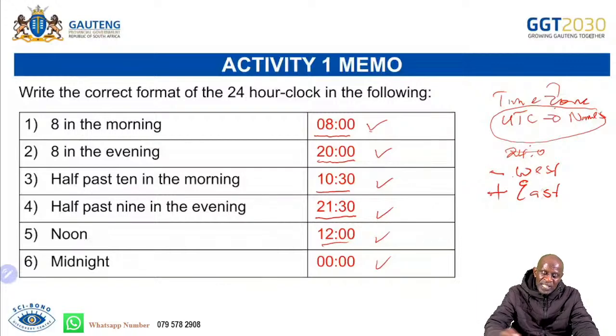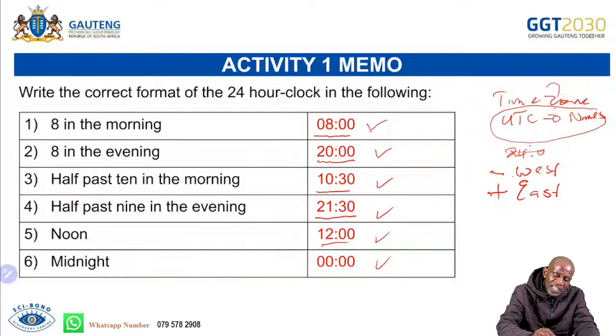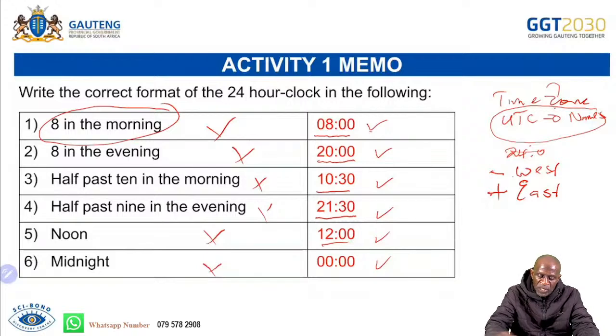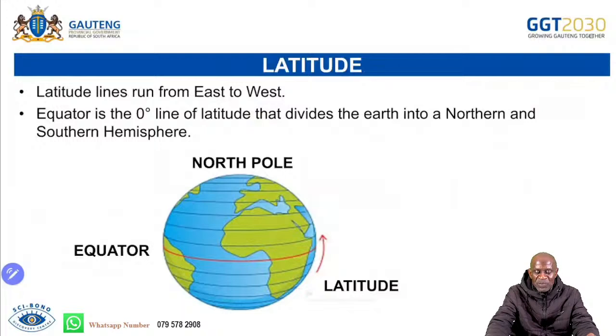Now, grade 12, that's where we have ended, where we defined time according to the correct format. So this is how we write time. You lose marks if you transcribe your time like this: in the morning, AMs, PMs, midnight. So you have to be specific and express your time like 13:00. Right, let's move forward.